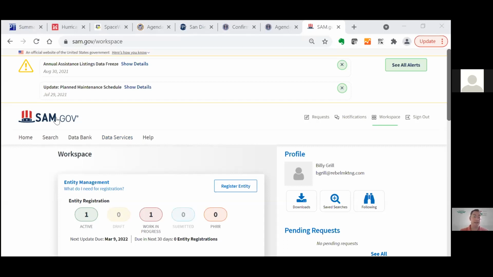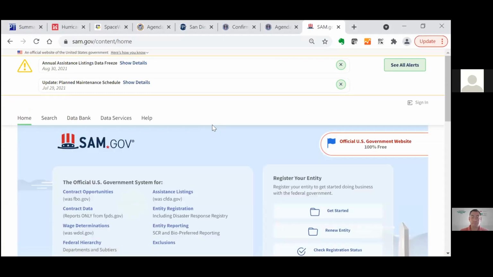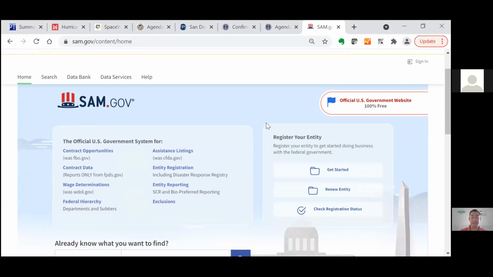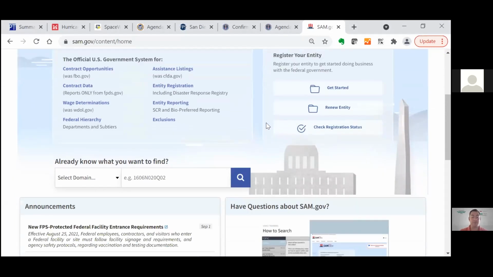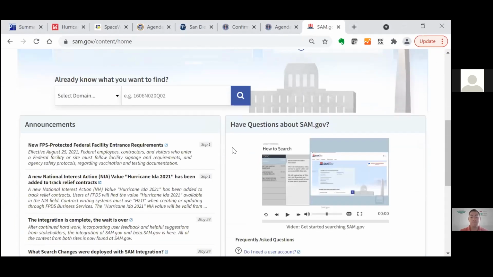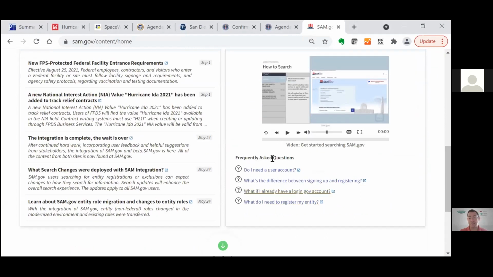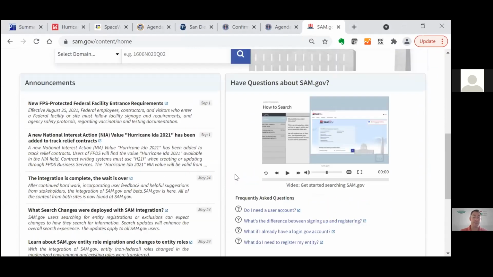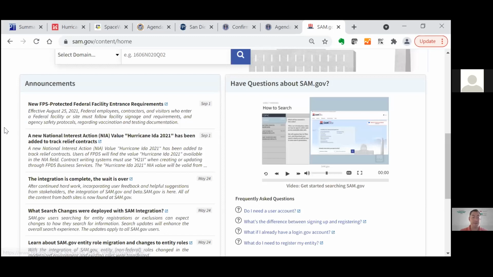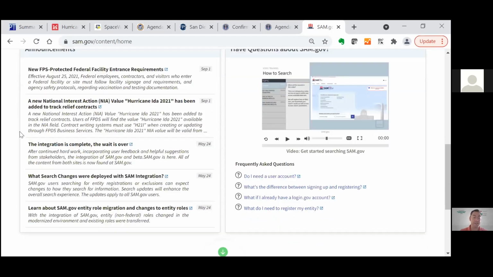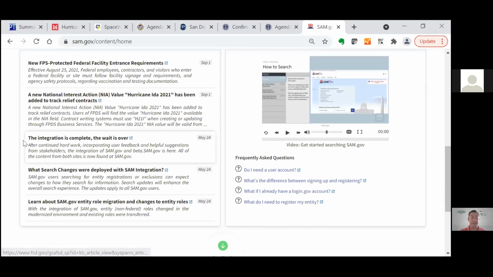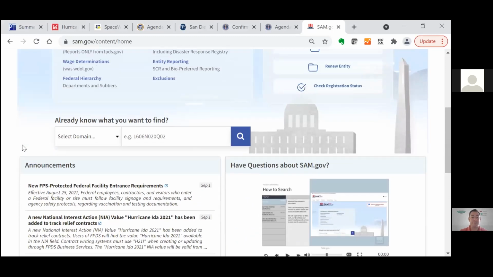I'll take you back here first. Here's the home page. As you can see, everything that I screenshotted before is right here. Have questions about SAM? Here are some frequently asked questions. Here are some announcements that they've made. It's just kind of what's been happening over the course of the last few months.